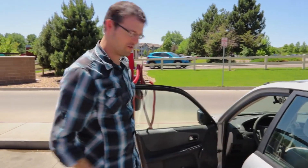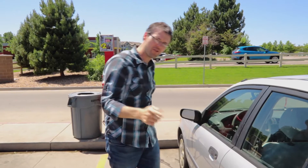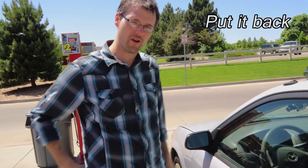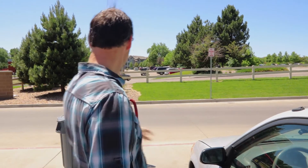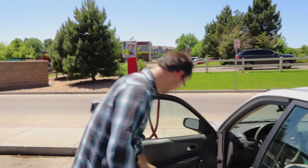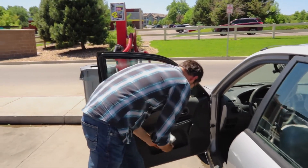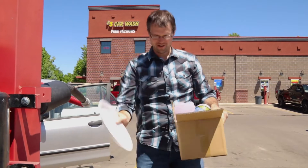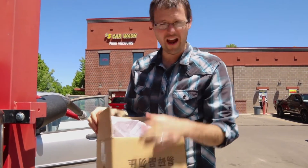We just did the car wash, now we're going to use the free vacuum. The car wash sometimes moves your mirror, so you'll have to put it back. To use the vacuums, I usually open all my doors, get all my garbage out — any trash, any cups I have. There's usually a trash bin you can use. I had a lot of junk in here. I usually like to recycle, but they don't have that option here.